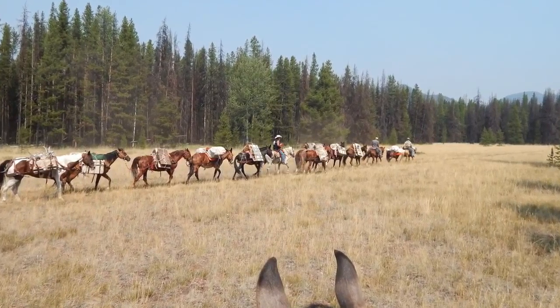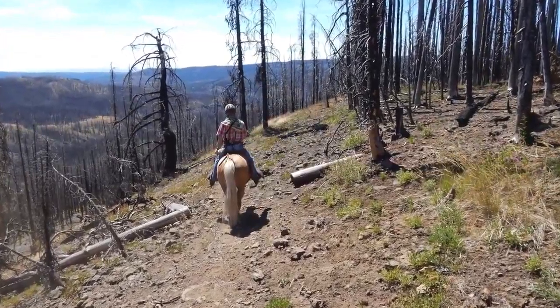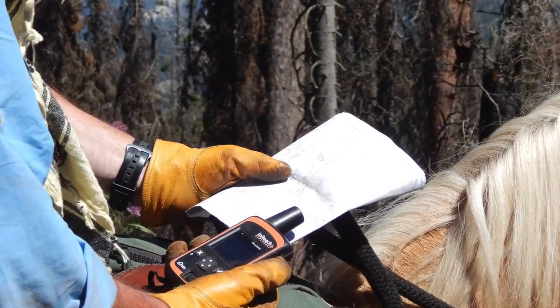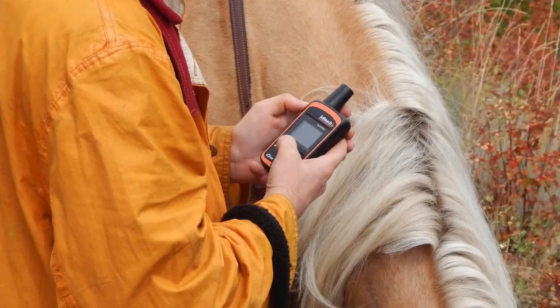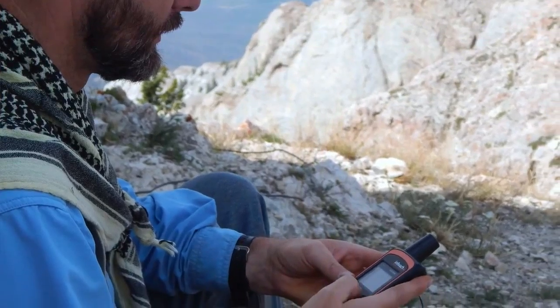I just got the opportunity to try this new backcountry tool, the Delorme InReach Explorer. This is a great tool for backcountry exploring, especially for areas where cell phone coverage is nothing but a dream. Over the past 3 months, I've had the opportunity to use this in a variety of places, wilderness areas across the Pacific Northwest, up and down the Rocky Mountains and the Bob Marshall Wilderness, and lots of other places.